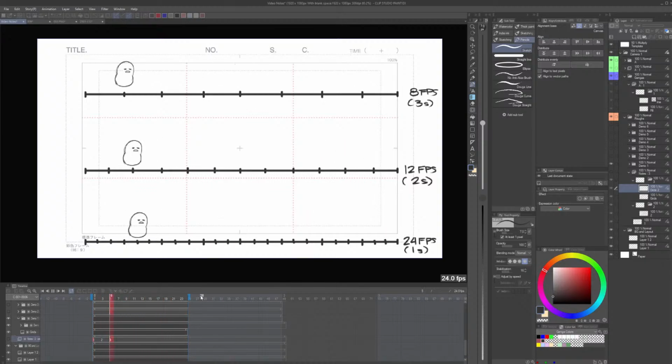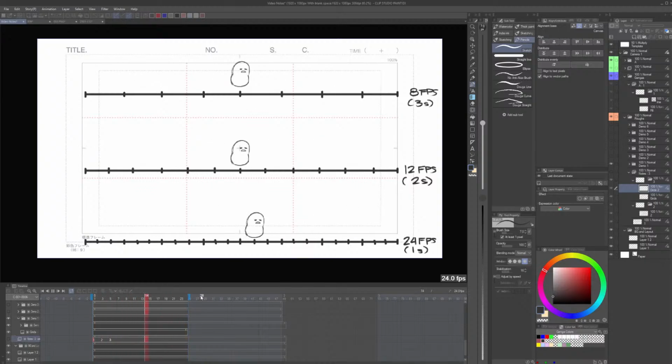Animating in ones means that you have a different image at every frame, for 24 frames. Animating in twos means that you see a different image every 2 frames. And animating in threes means that you see a different image every 3 frames.